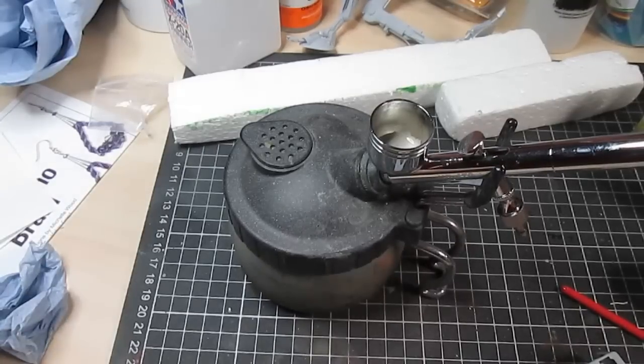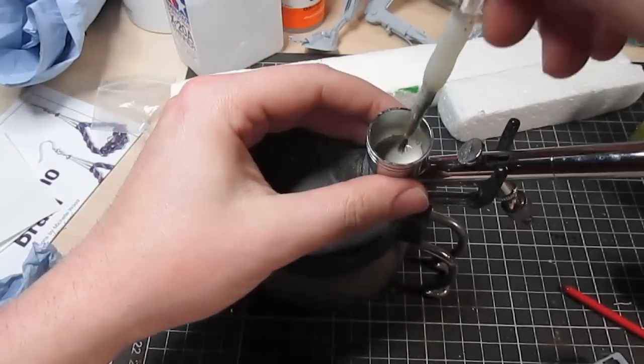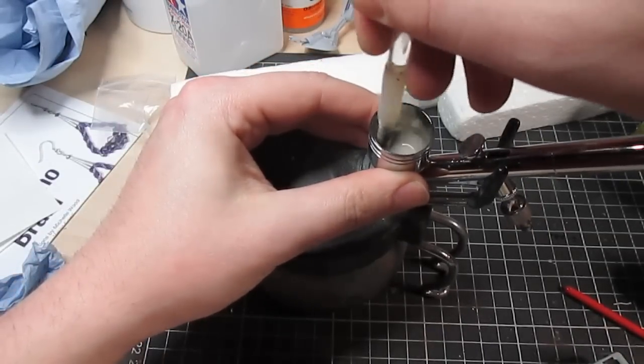I've got a new table, and that's one of the things that I've had to stop and get sorted out, is get the table in and get everything set up around it, and I can't find anything at the moment. Just bear with me, I'll find my brush. Okey-doke. Not quite the brush I was looking for, but it'll do.